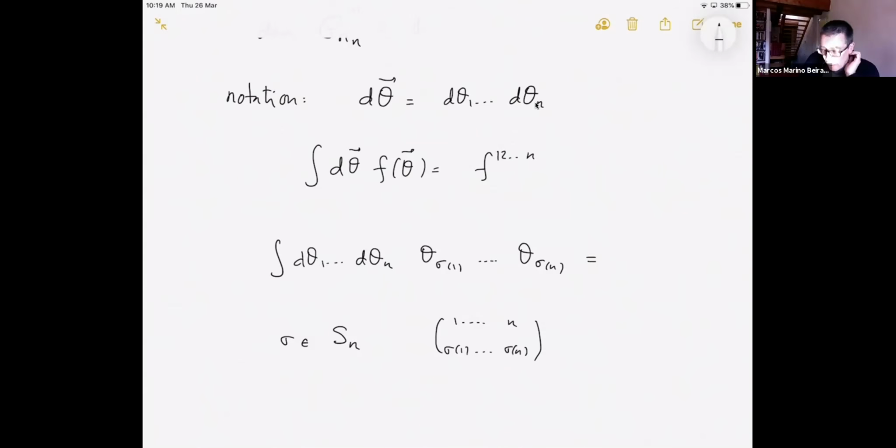So when I put these thetas back into order, what I will get is a minus sign or a plus sign. So it's actually minus 1 to the signature of the permutation sigma. Remember that the signature of the permutation sigma is the number of transpositions that I have to make in order to put this sequence of sigmas in the standard sequence 1 to n. The number of transpositions that take me from 1 to n to sigma 1 up to sigma n. And precisely since each transposition corresponds to a swap of two thetas, this is exactly the sign I get here.